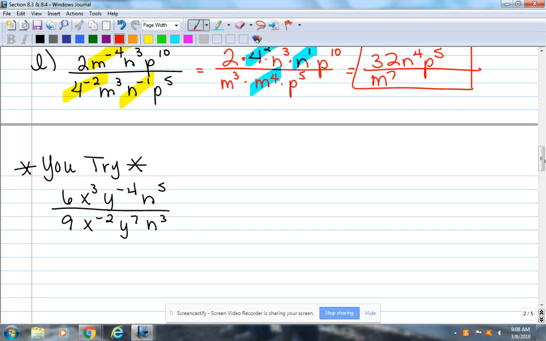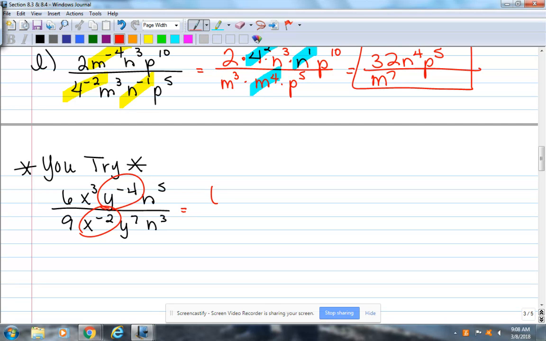All right, so which one did you move? All right, the y on top and the x on bottom get moved, right? So, y'all helping me or what? Okay. So, everything else besides the two I just circled are staying put. Those two are moving to the other side of the fraction.